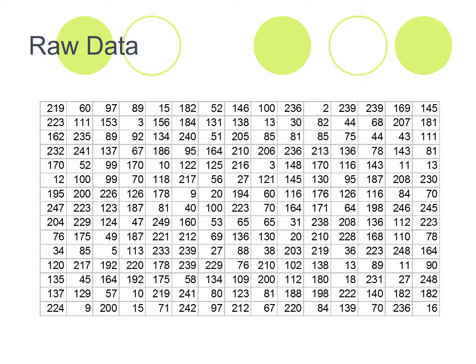So here's the raw data and again if I ask you which was the highest and which was the lowest, it's hard to work it out and it could take you quite a while. So actually number 2 is the lowest and 249 is the highest. So this is raw data, and within this it's a way of hiding information if you don't want people to clearly see the information. Sometimes people provide raw data and it makes it hard to see the patterns within the data.